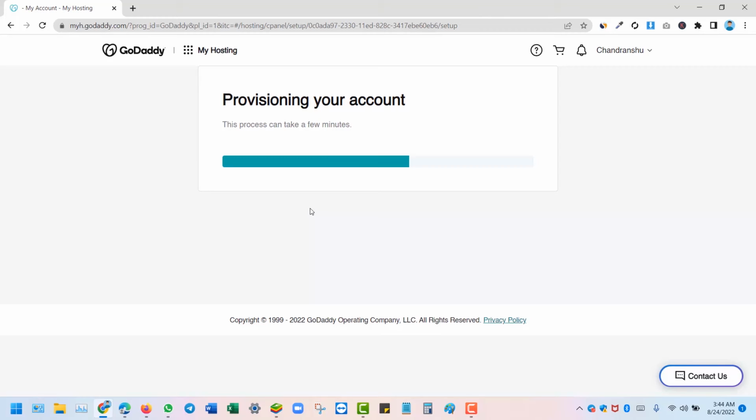The first step is to buy the domain and hosting, and while buying the hosting you can choose the web hosting instead of WordPress hosting or VPS hosting, because in WordPress hosting you don't get the cPanel, and VPS hosting is very costly, so you can skip this and just buy the web hosting.